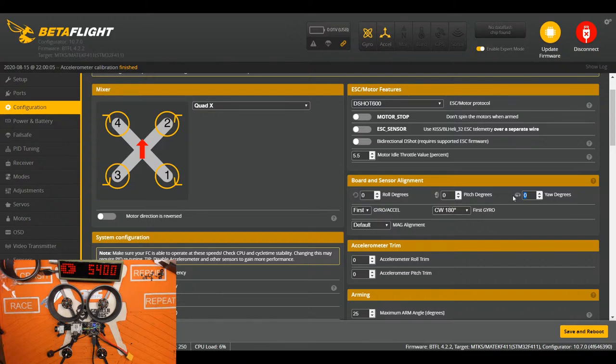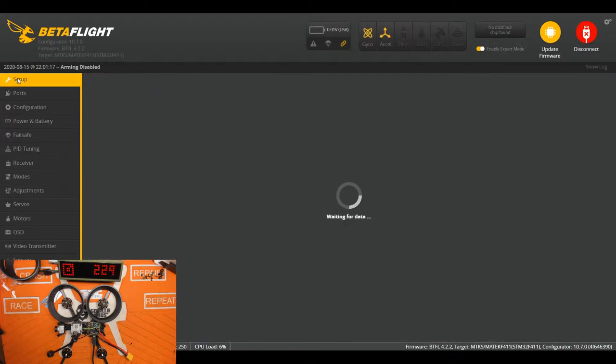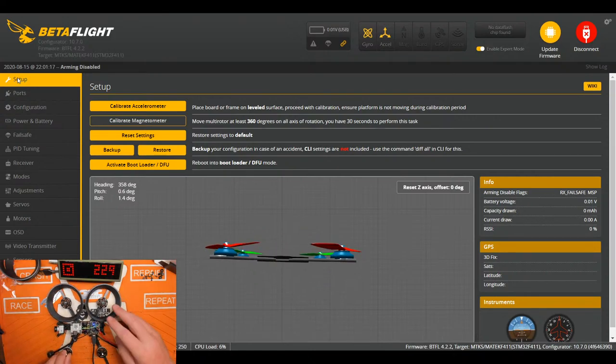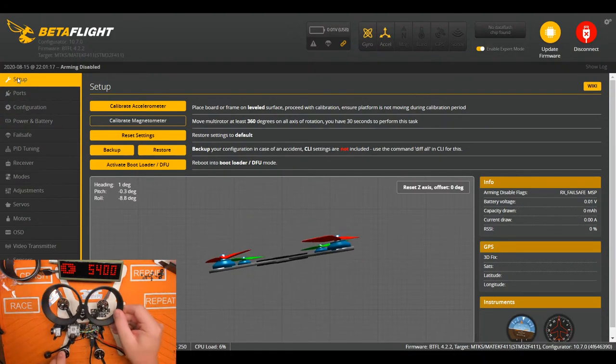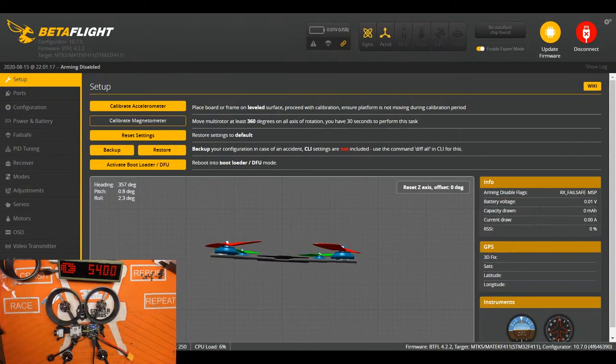So yaw, we're gonna do 45 degrees yaw. I would do this down here, but this only goes in 90 degree increments and we need to go 45. So I'm gonna add 45 degrees yaw and come back to setup and give it another try. And I think we got it. So check all four directions and then make sure your yaw about center is correct. And just gonna calibrate one more time just for shits and grins. All right, so we got that done.